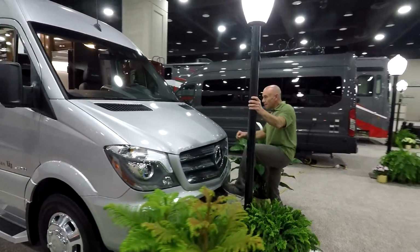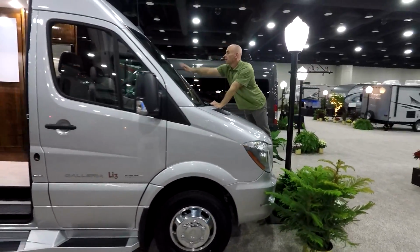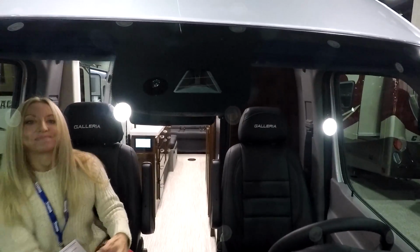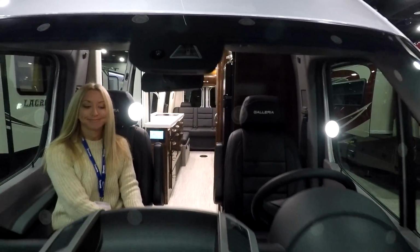All right. Now coming around to the front, I don't usually show this on Sprinters, but you can stand on that bumper to kind of wash your windshield. Very convenient. Yeah, and I noticed this on the front. Oh, that's a little camera. Is that for lane assist? Indeed, it is. Okay. So there we go.